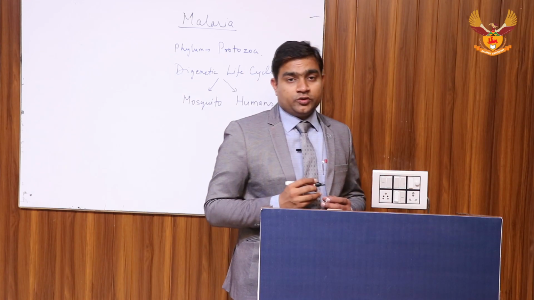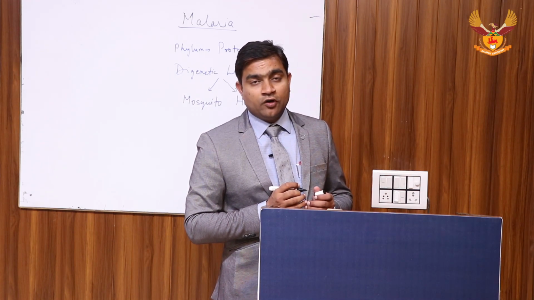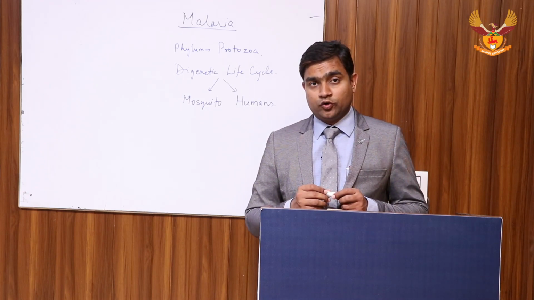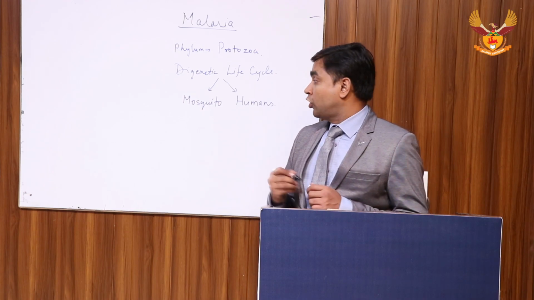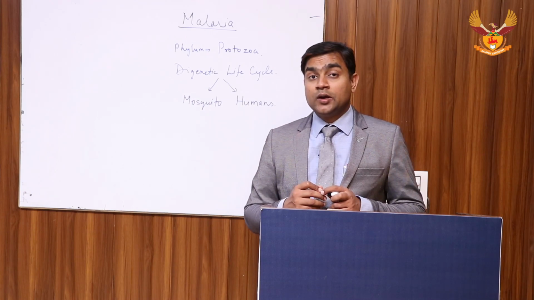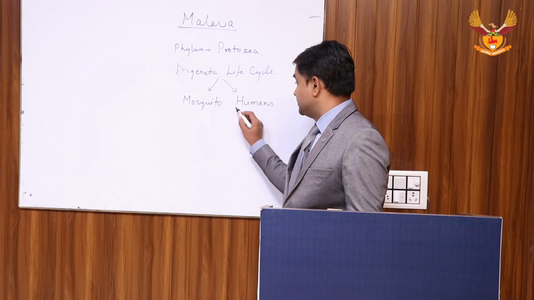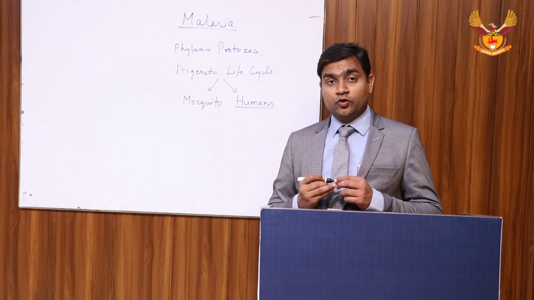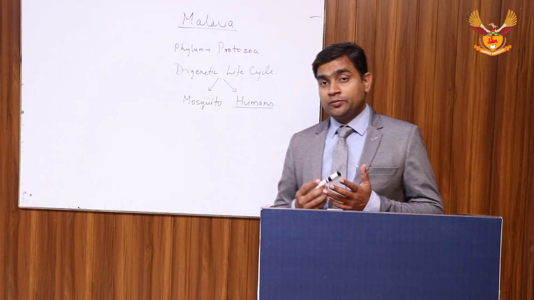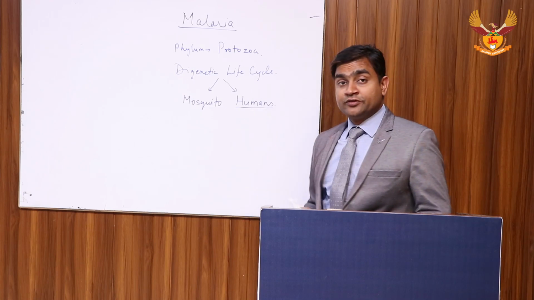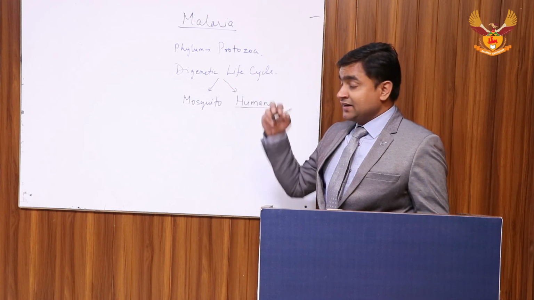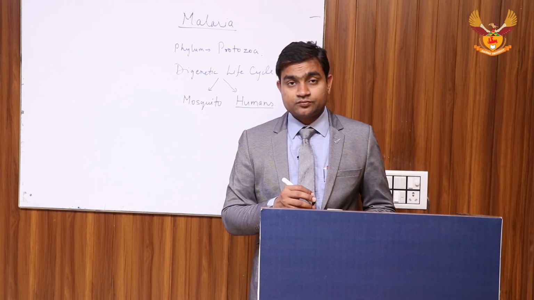Now there are two things with respect to host. One is the mosquito, which is a sort of intermediate host, or it can also be said to be a vector. It is required for its survival, while the human is the secondary host, or it can be said as primary host. Now this is very important because the human host is very necessary for completing its life cycle. So the life cycle is a digenetic life cycle.